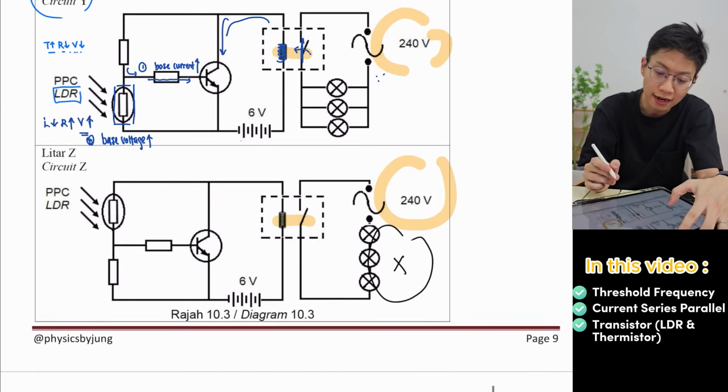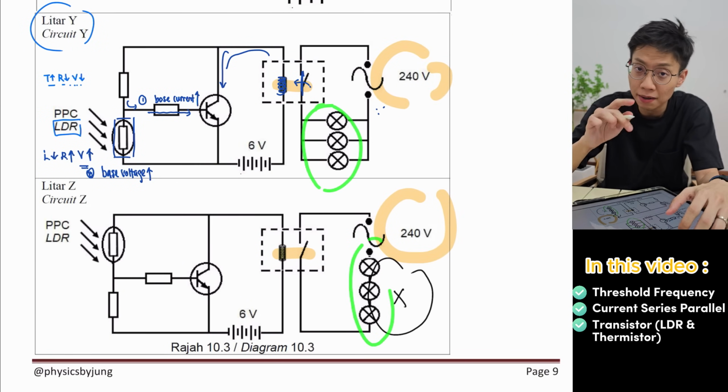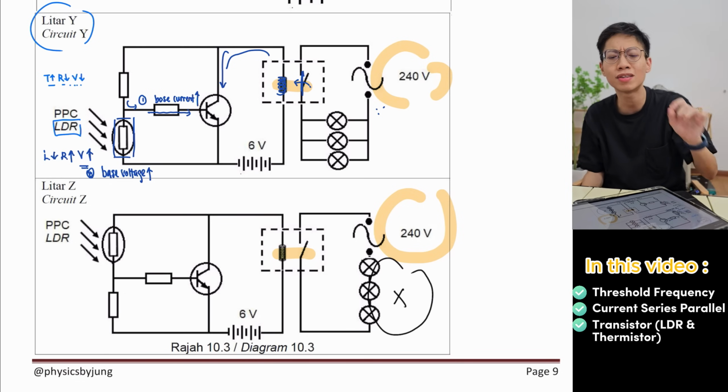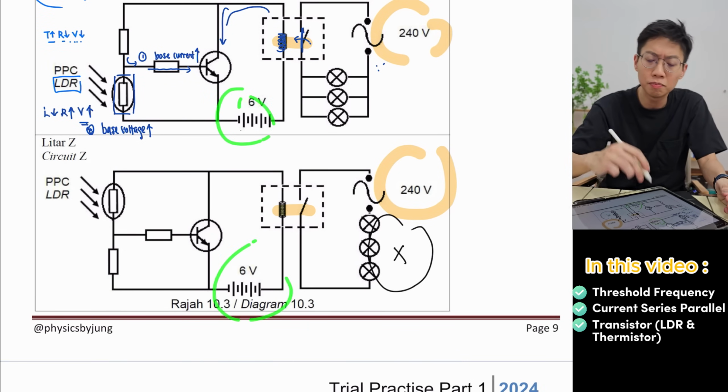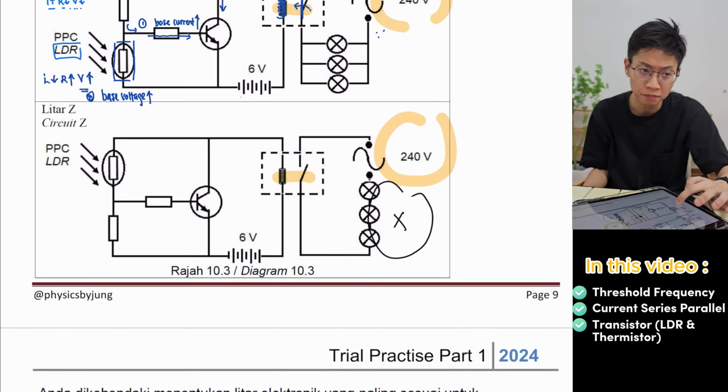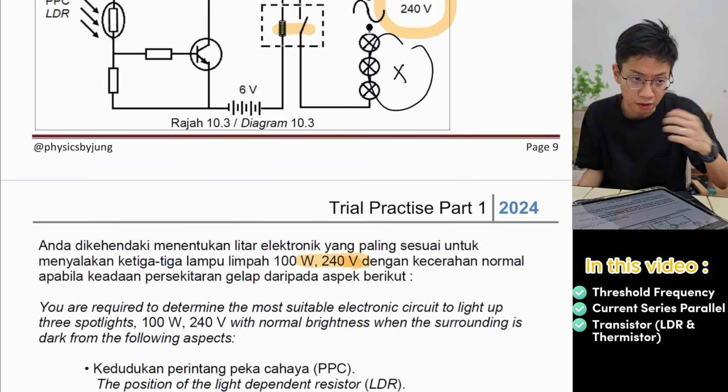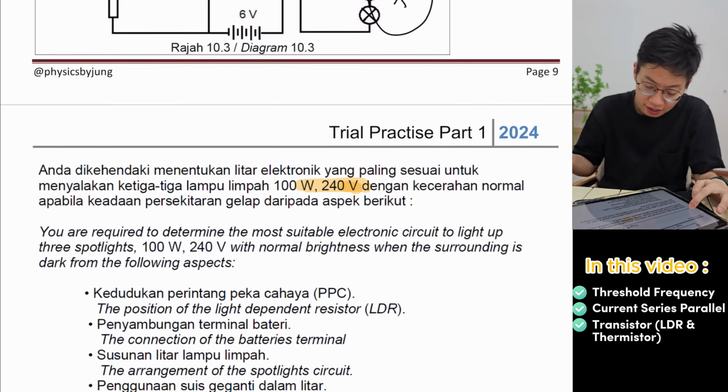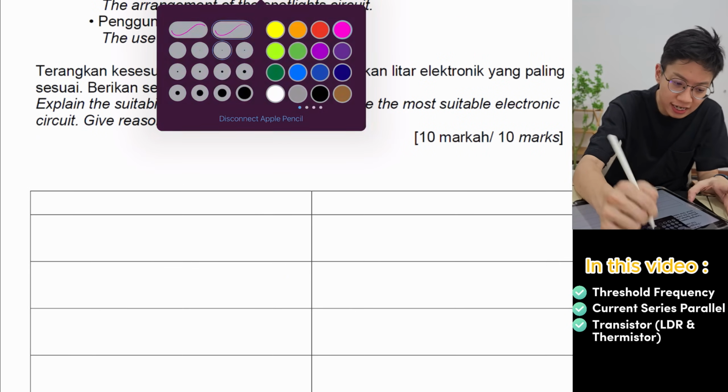relay switch. And then after that, the arrangement of the light bulb, and one of the very small tiny details is the arrangement of your battery side. Okay, so now let's see. Okay, so let's just write this essay together.